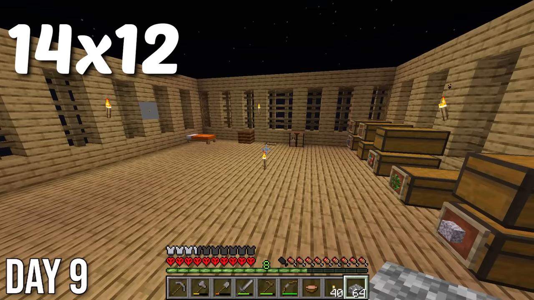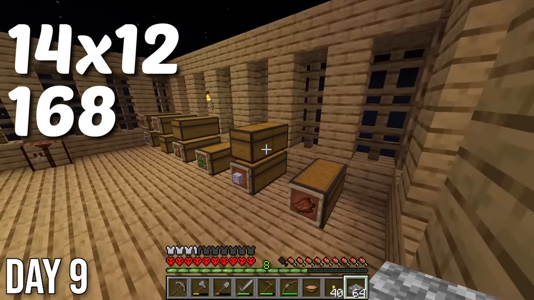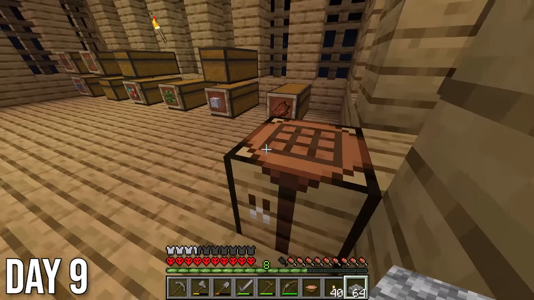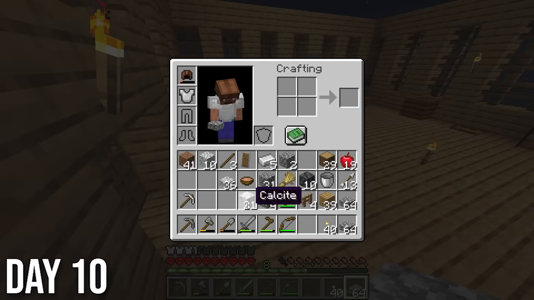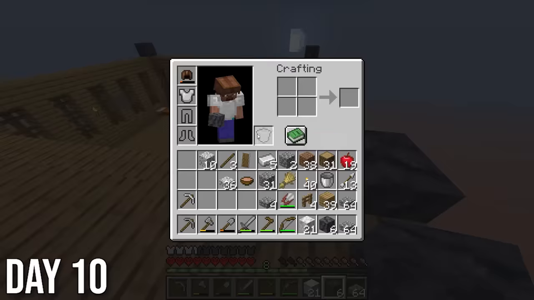This room is 14 by 12. In total, that's 168 blocks. Oh, there's 35 more. Okay, that puts us way closer. Maybe we can use some diorite slabs. Combine that with calcite. You know, we've got calcite as well. I don't have a plan. I'm just going for it.